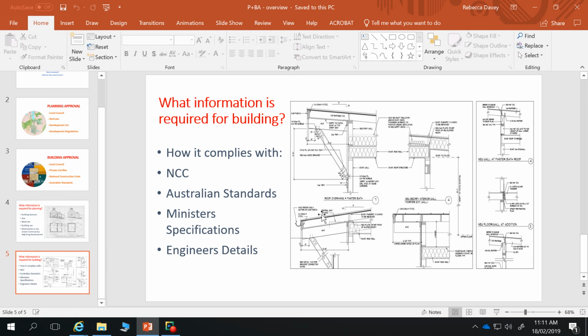But that was as a result, I think, of a minister's specification saying that we can't just treat roof framing like any other framing. It's load bearing. It's highly important. You need to have a statement to say that roof framing complies with Regulation 74, and all the trusses have been installed as per AS 4440. So the minister's getting in there with that one as well. And then, yeah, once again, engineering details. So your certifiers or people on council are going to want to see those engineering details and ensure that it has been engineered adequately. And then after all that process, and it gets through the council, etc., then it goes on to the builder. Builder has to make sure of all these things once again as well.